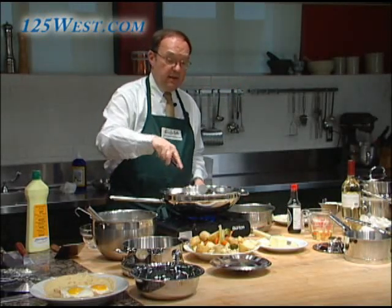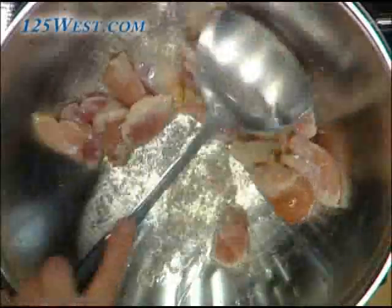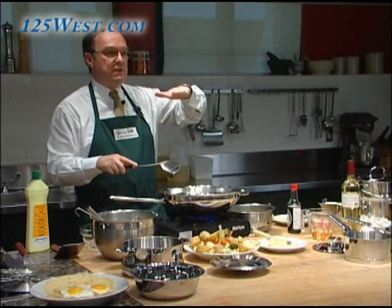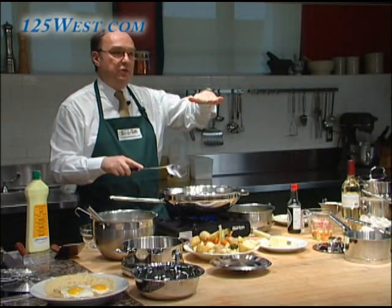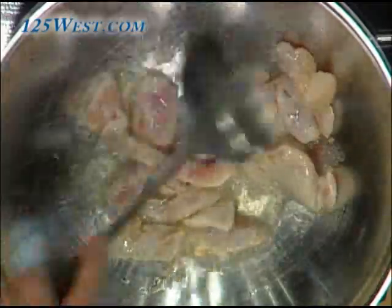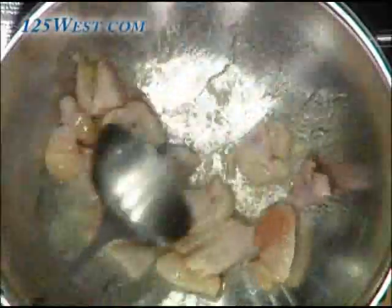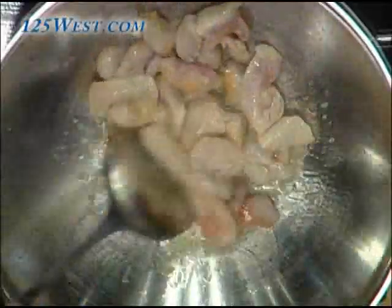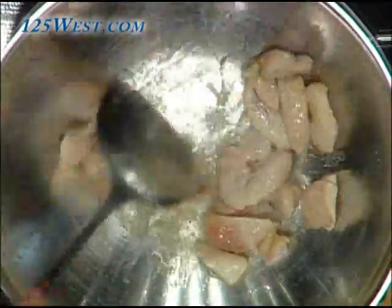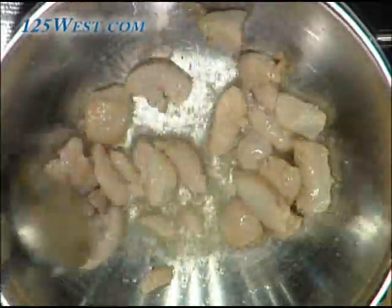Stir-frying is always the same — you have to turn it around continuously. That's a stir-fry; you turn it around to get the normal brown marks. In the beginning you can feel a little bit of sticking, the same as with meat, until the egg white in the meat is fried. When the temperature is controlled properly you will not have sticking or black particles. You always start with the hardest part — in this case the chicken meat — and once it's getting brownish we add the vegetables.